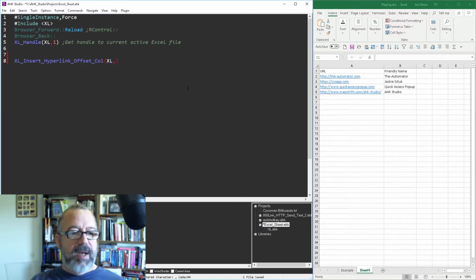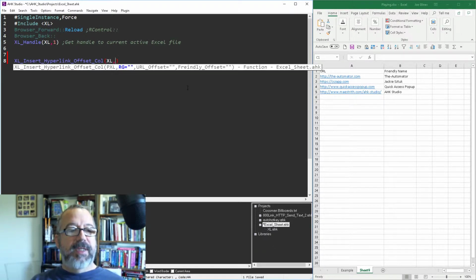So first you get a pointer to Excel, and then the range, this is my destination range, which actually I'm going to change the parameter so it says destination range instead of just range. So that's going to be C2. And now the URL offset, here's where you say, how far left or right do I want to go? Well, I want to go to the left, so you have to think of where you are. So cell C2, I'm going to go 2 to the left, so 1, 2. Oh, actually, I want C2 through C5. Now in here, again, it's just a -2, because I'm moving 2 columns to the left. So -2. I'm not sure if I need that in quotes or not.